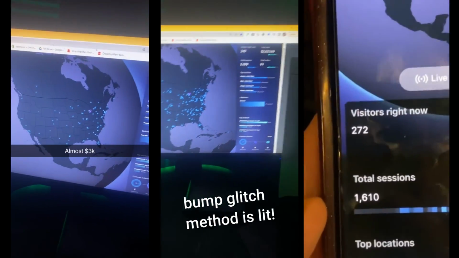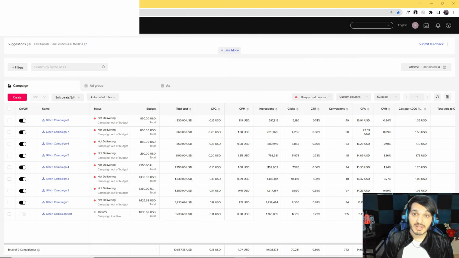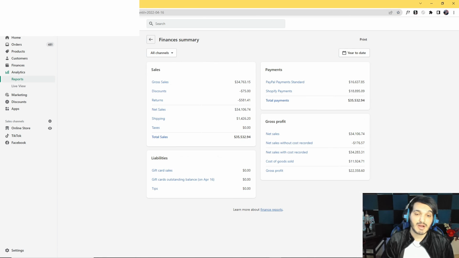Cash said 84 verse. So as you can see, the bump glitch usually goes crazy. I spent $11,000 on this ad account and my average cost per click is 15 cents and my CPM is $1 for US traffic conversion campaigns. That means for every $10 bump on average, I usually get around 66 clicks. It's absolutely insane. It's literally my daily routine to wake up and bump all these campaigns by $10 every hour, every day. And I make a lot of money doing it. That is the reason why I made $35,000 in my first month doing this.